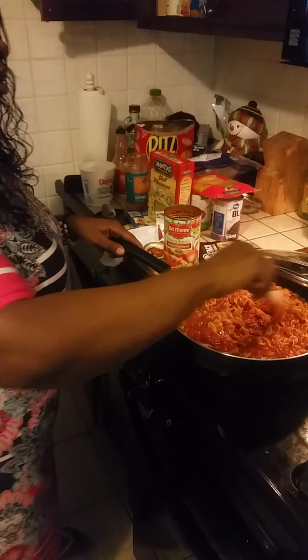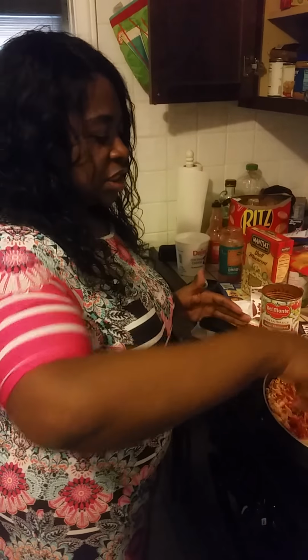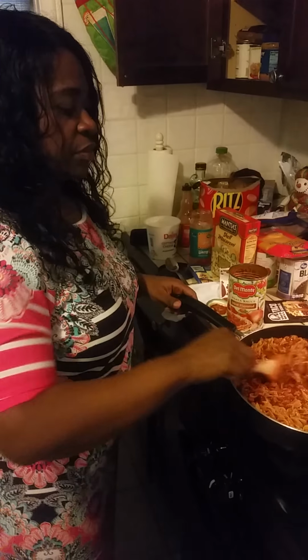And this is what you call a 15 to 20 minute meal. So it's really quick and easy. It's something you can make if you're rushing, you don't have a lot of time to be slaving over a hot stove, which I know I don't have time anymore. So I'm always trying to make something quick and easy.